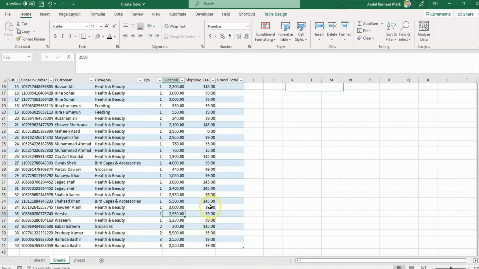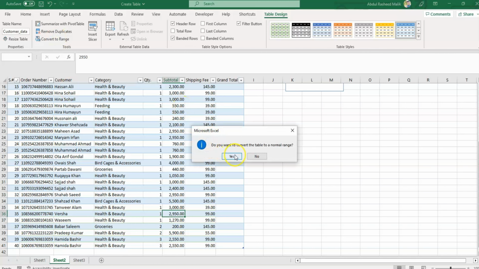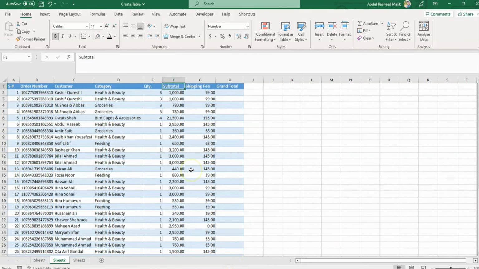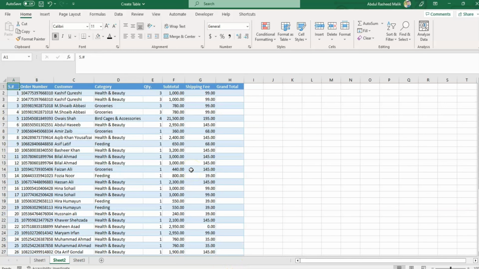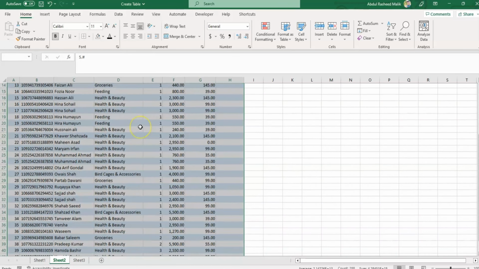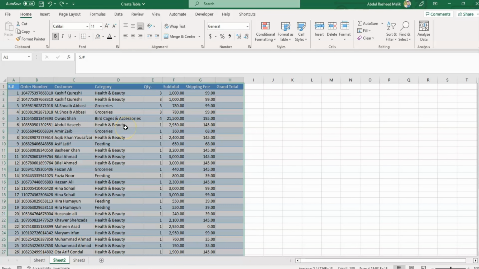If it is in a table format, you can see this small arrow over here, but if I convert it to range, this arrow will be removed. Okay, so now this is no longer a table, but the colors will remain over here. If you need to remove the colors, you can use the options from here to remove all the colors.